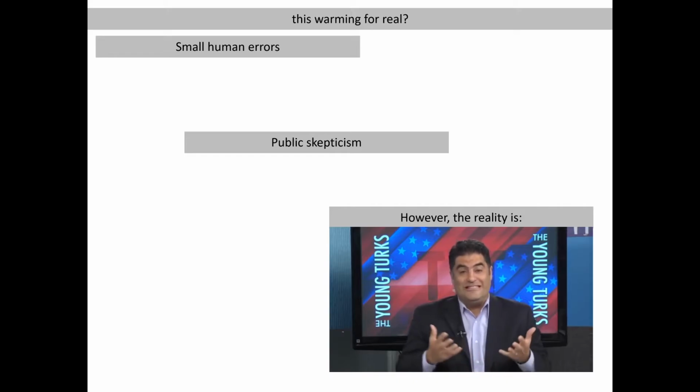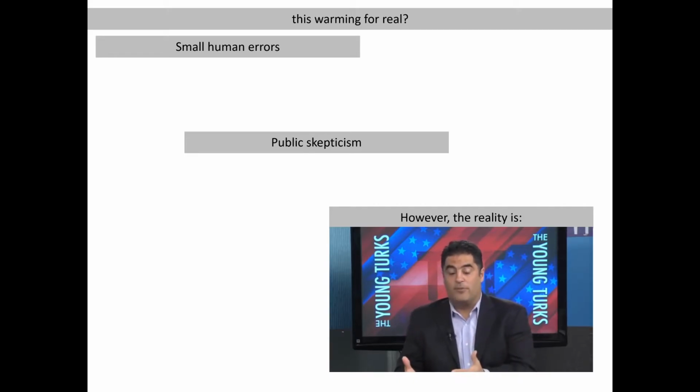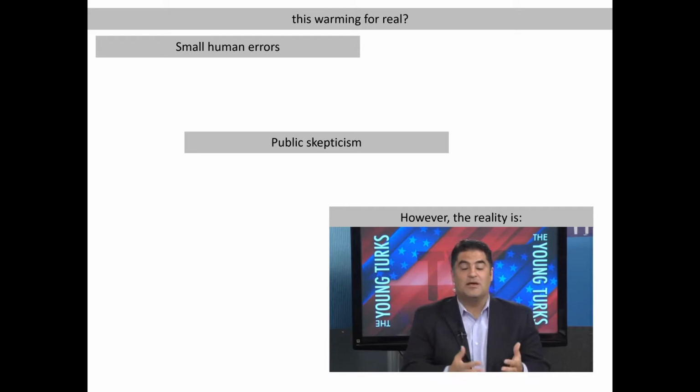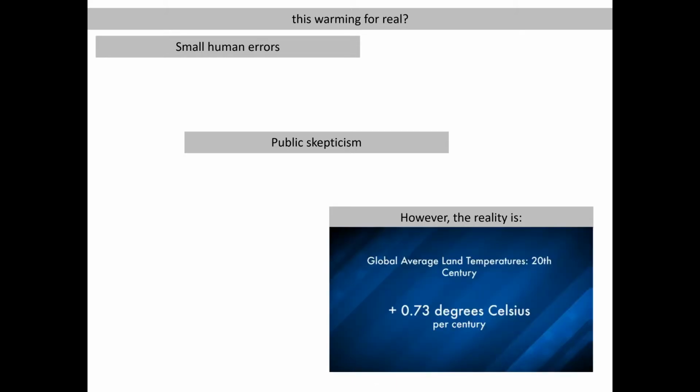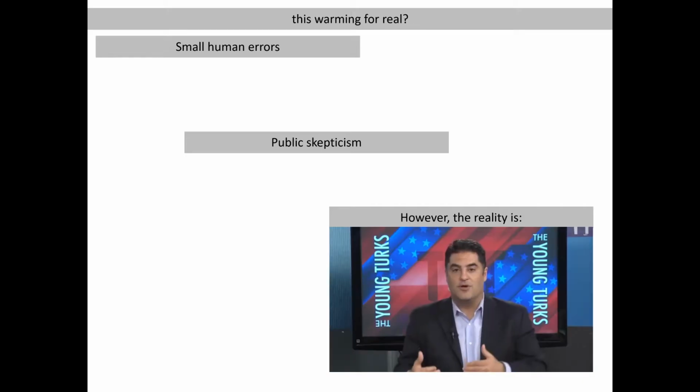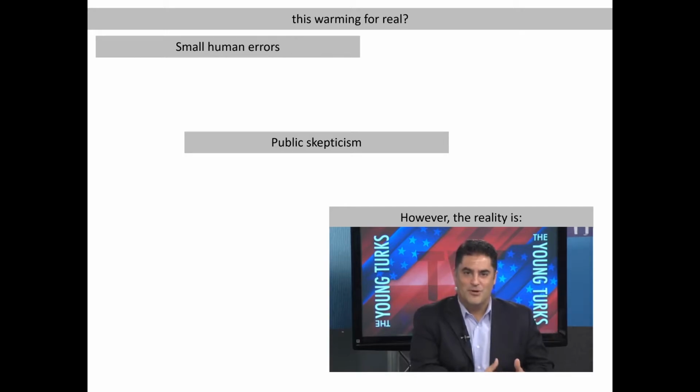actually more certain. Okay, so funded by Koch brothers, he's a skeptic to begin with, and it turns out his numbers are more certain. So let's find out what he concluded. Well, it turns out he says that the global average land temperature in the 20th century went up 0.73 degrees Celsius. Now, when they say per century, it means it measured out over 100 years. In this case, it was. In the other numbers, you'll see it's over a shorter time period. But wait a minute. That means that the temperature did go up. So there is global warming.